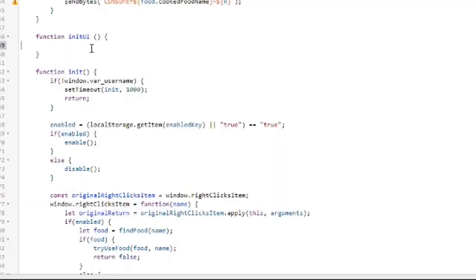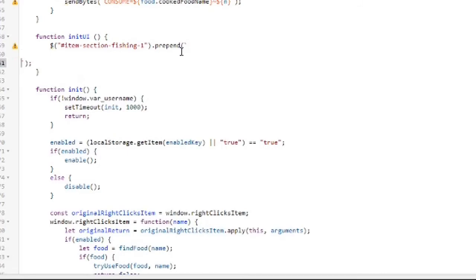So to do that, we'll go over to this init UI function, and we can do a jQuery selector for item section fishing 1. So this will select that containing div, and then we want to prepend, which will basically put something at the beginning underneath that element.